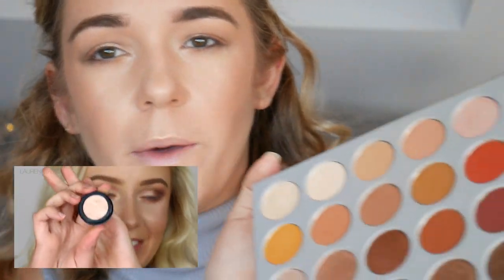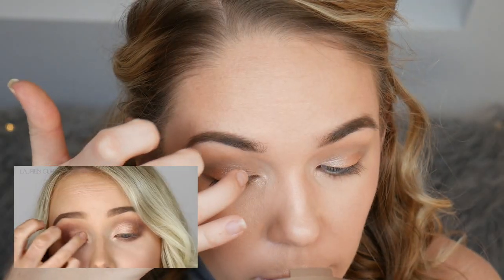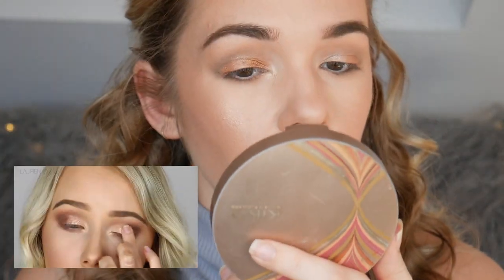Okay, what are you using now, Lauren? Because I feel like I'm definitely not gonna have this. I'm going to go over that with the Australis Metallic Finish. I'm gonna say this one from the Jaclyn Hill palette, here. Oh no. To be fair, that's not far off, right?